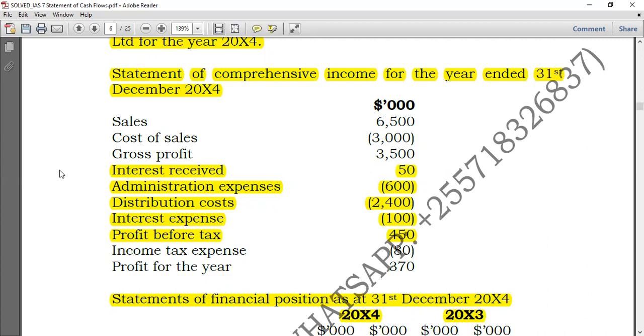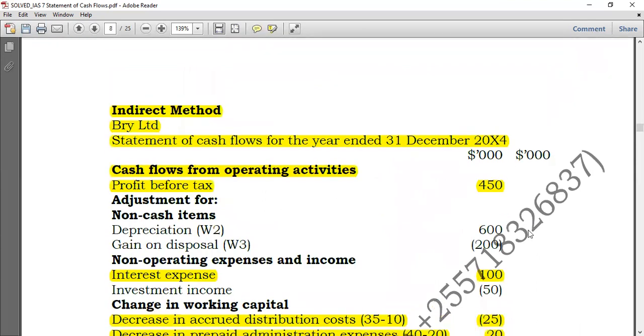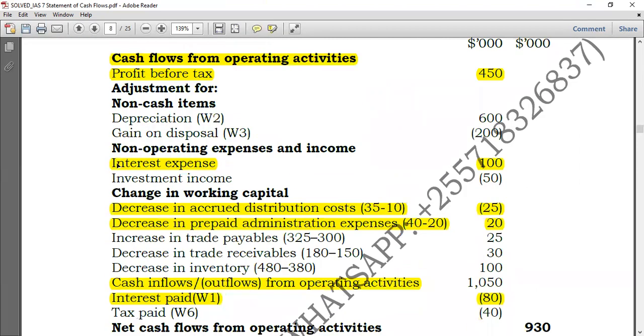So I just need to deduct it. It increased the profit, I deduct it, right? I told you, if you add something or deduct it, you must take it to the control account, right? So I have interest received here. But for working capital, there is no need. You can just make a movement as we saw for administration expenses and distribution costs here. So I just go to the statement of cash flows, to the operating activities section, and deduct that 50. So our statement, where was it? Yeah, here it is. Now see investment income. It was interest income. Well, yes, interest income.